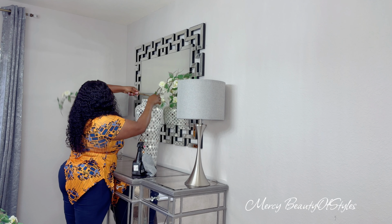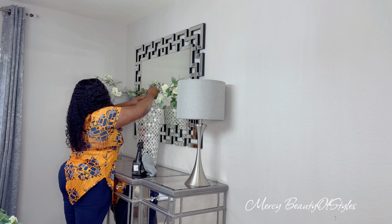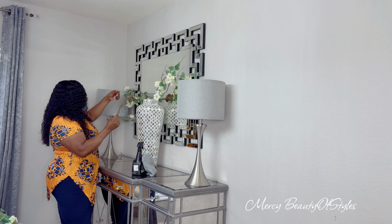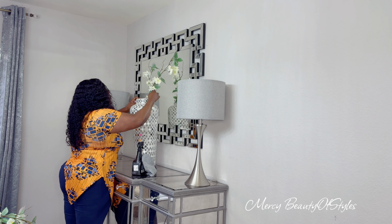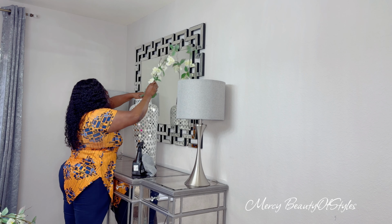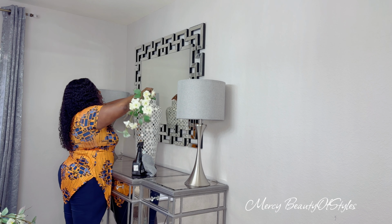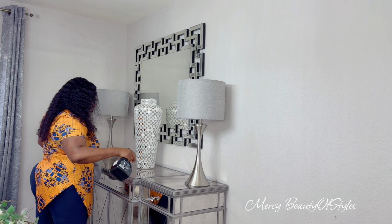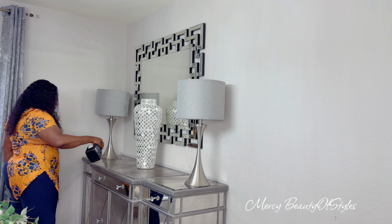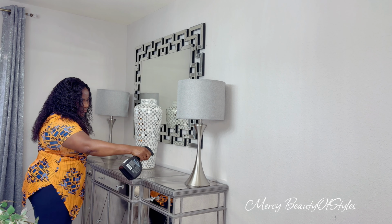Okay guys, these flowers, that's what I had. I'm going to remove them. As you can see, I'm struggling to remove them, because I added tape just to secure them, and removing them is not easy, which I love, because I have small children and my kids touch a lot. So this is very useful for me. When you add tape, it secures the plants, the flowers, whatever you put, just to keep them in place.